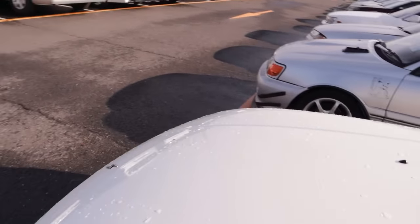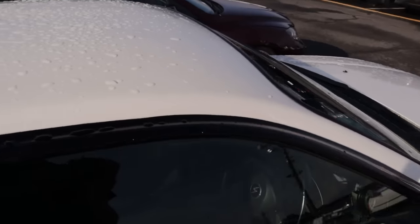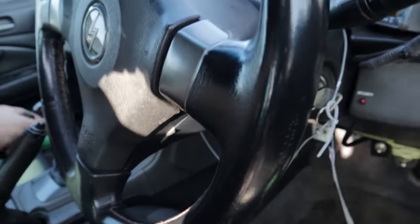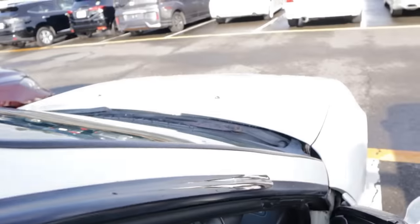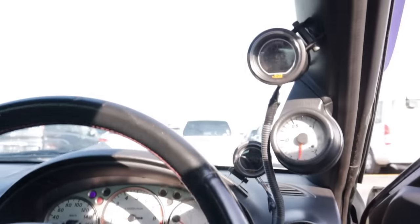Oh, look at that. My man. Got a Yashio factory water temp meter one in here. These things are actually rare and hard to find these days. It's really cool. Keys are in here. Let's start her up. Fair few switches. That did not sound too good. The tension is on its way out for sure. You heard that clunking at the start. This is a cool little auto gauge.